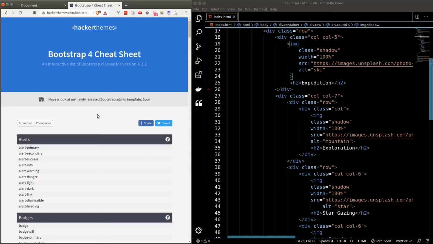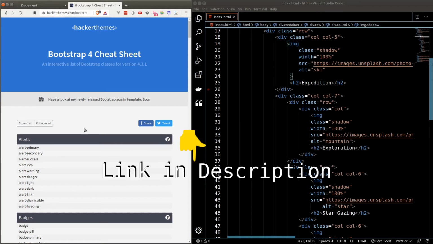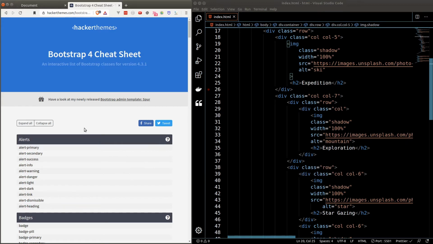Next, we'll look at how Bootstrap can help you to build out your user interface quickly by using the ready-to-use Bootstrap components. I would like to introduce you to this amazing website that can help you to understand Bootstrap very quickly. The link, again, is in the description. Let's go through the Bootstrap components together.